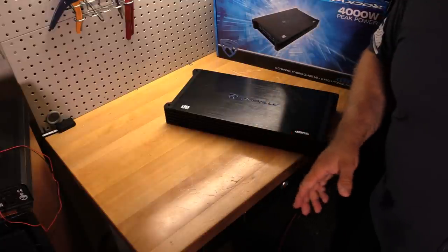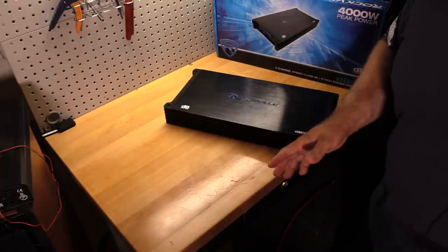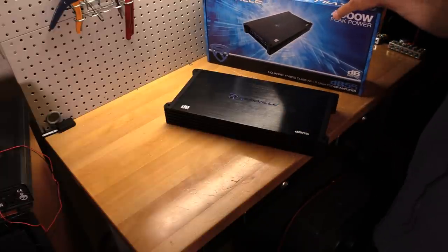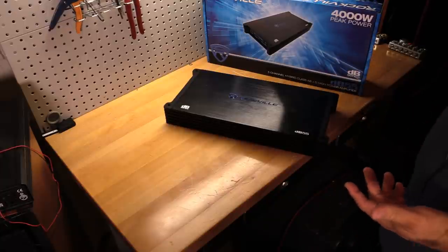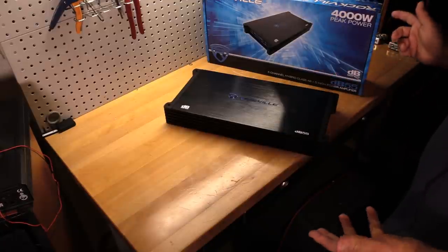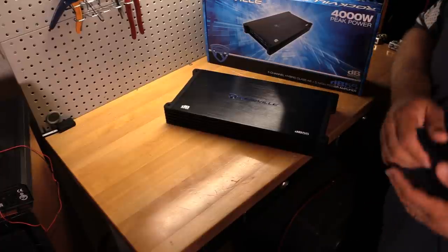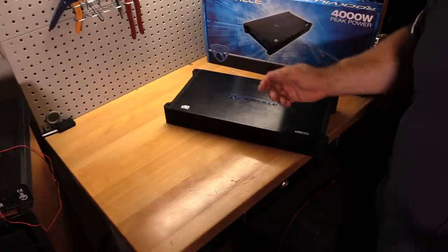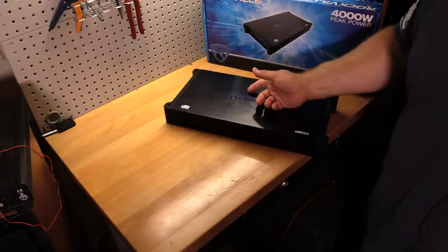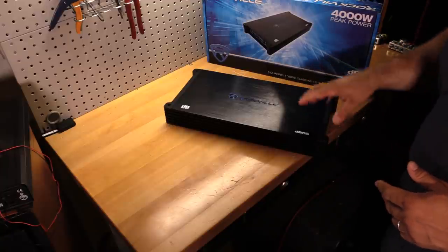So you Rockville haters out there, okay, we get it, you didn't like the K9, but get a life, man. There is more to it than one bad product, all right? And quite frankly, if you use the K9 at a lower wattage, it's not a bad product for $100 and something. So again, Rockville gets a lot of hate for some reason, but these DB series amps have been pretty solid for me. Really can't wait to see what they come out with next.